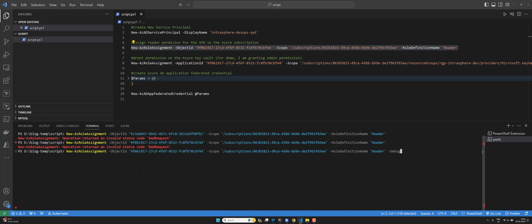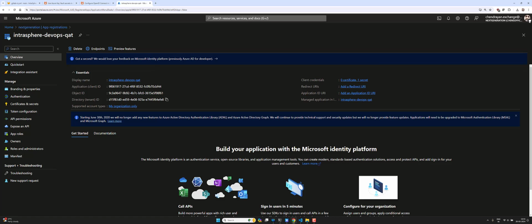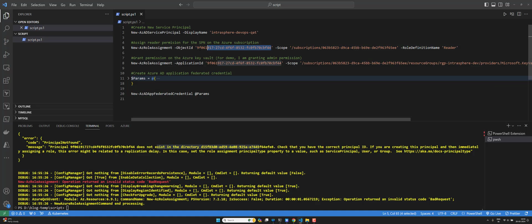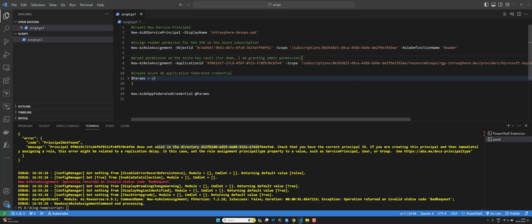Let's try with debug. It says principal account does not exist in the directory. D1F5, that's the directory. Okay, let me try to copy the object ID again and replace it with that. That's my application ID. That's good.